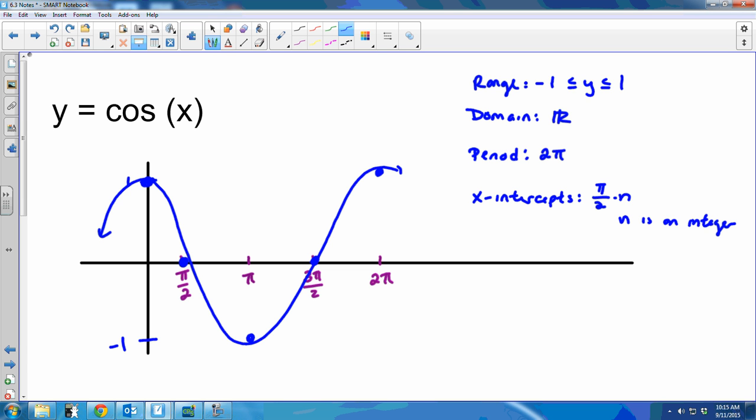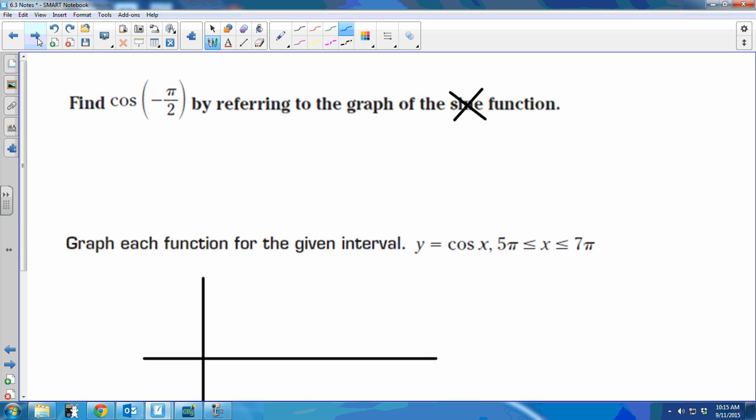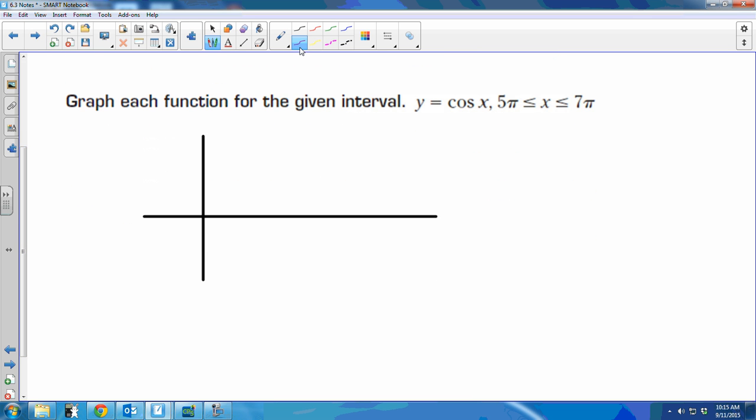Questions about where I got those points on this graph? Or anything I've said yet today? All right, so then on your note sheet, it says to graph, and it actually says on your note sheet, what, 11 pi over 2? So 15 pi over 2? Is that what it says? Okay. So if we're going to graph that, we're going to use, again, those every half as our hash marks. So 11 pi over 2. The next one would be 12 pi over 2, which is 6 pi.